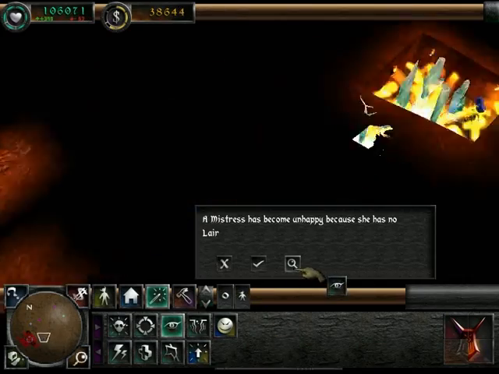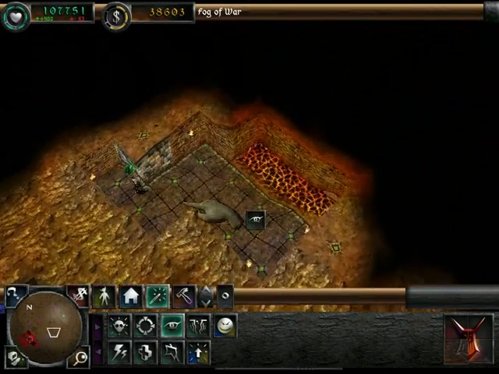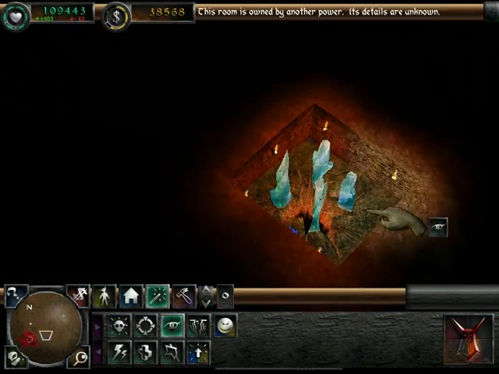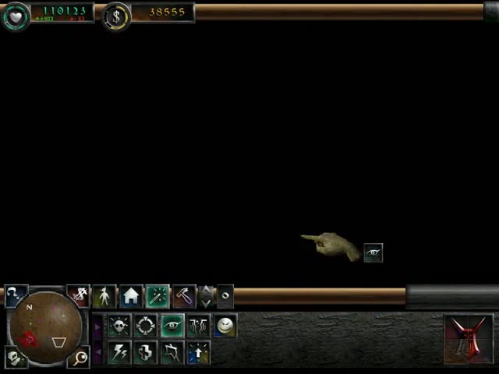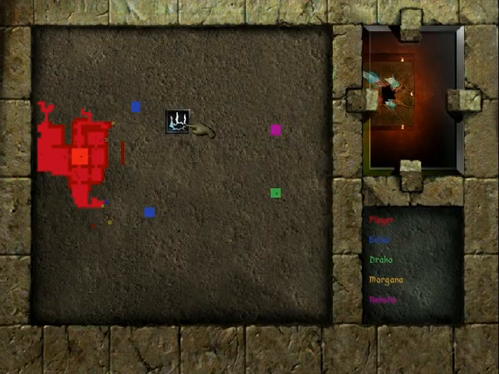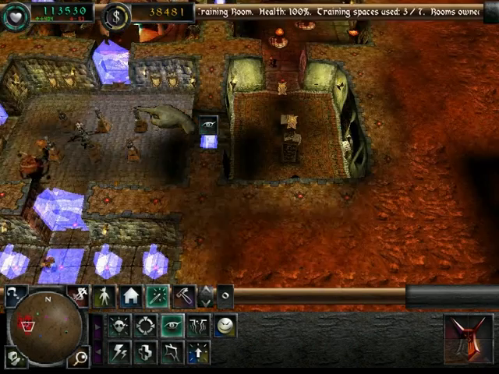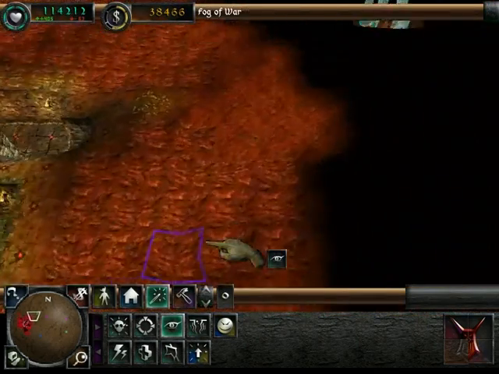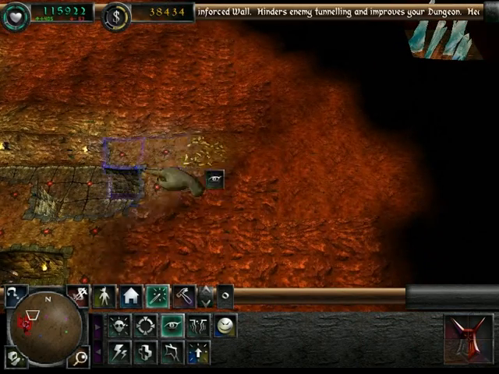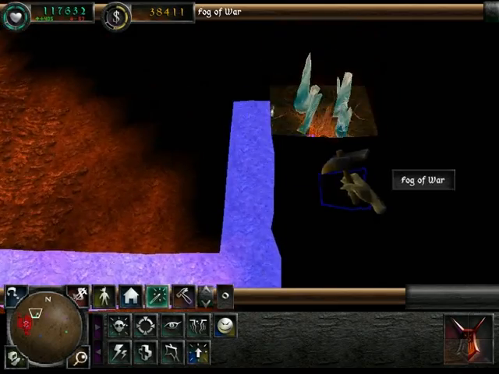Alright. Well, mistress, fix your housing situation. Don't bother me. Right, green is attacking this guy. We don't want green to get too powerful, so this one is not taken quite yet. No, it doesn't look like it. Let's go get it. More creatures.